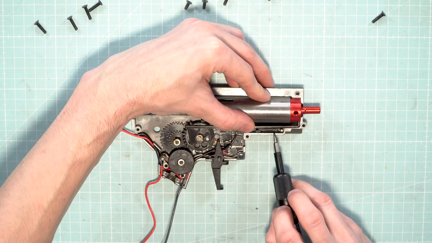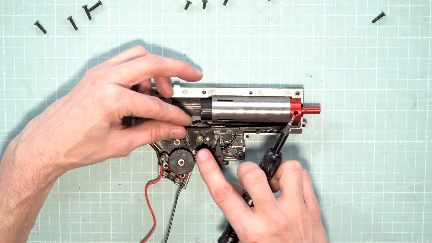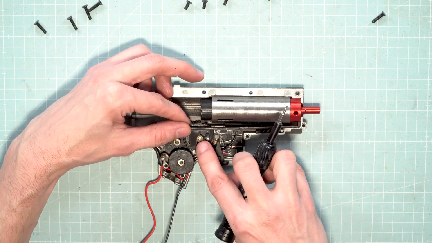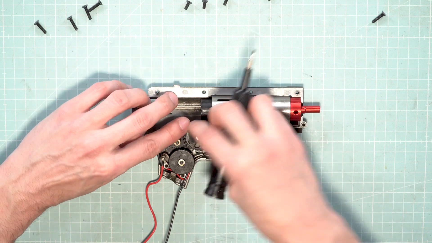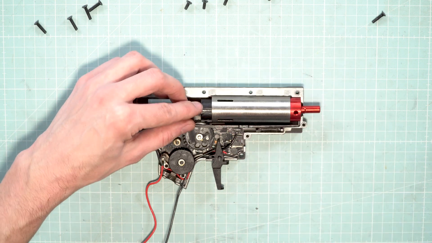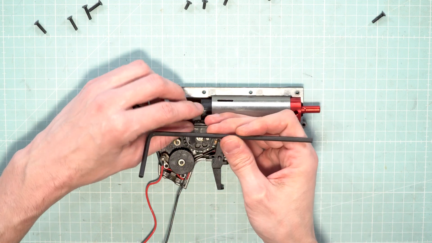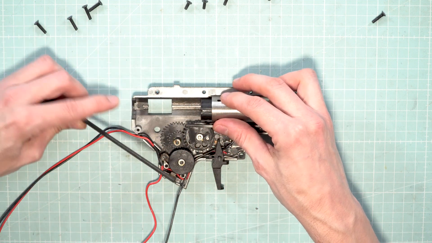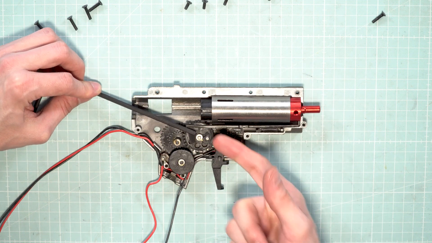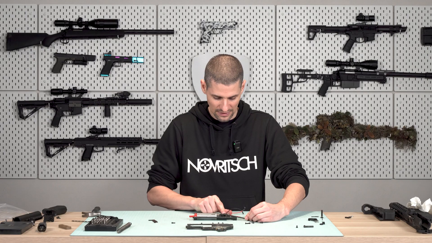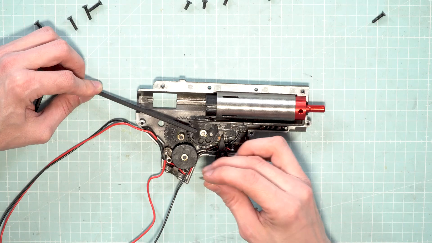As you saw, I just added it there. Now don't let this fly off because it can actually go up a little bit and you can see it actually wants to remove my shim from the gear. To prevent this, the easiest way is to use something long and thin, maybe even the spring removal tool that you have in the package. By inserting it from where the spring would go, just on top of the tappet plate, you can keep the tension down so that it doesn't want to pop out. That is essentially the only part that can make it a bit more difficult to install the gearbox back together.